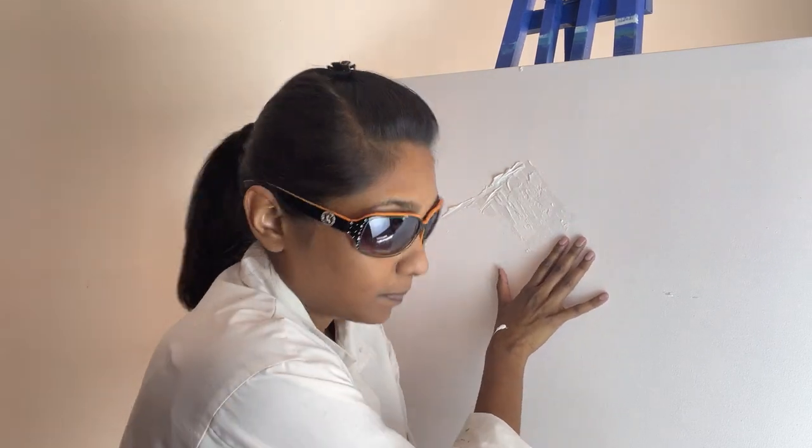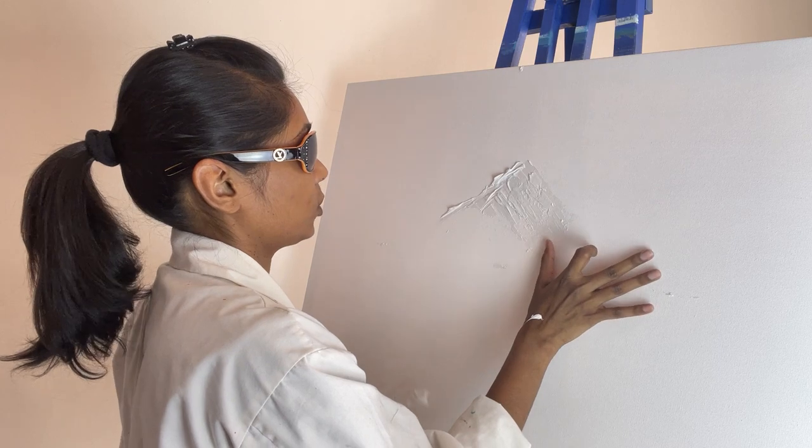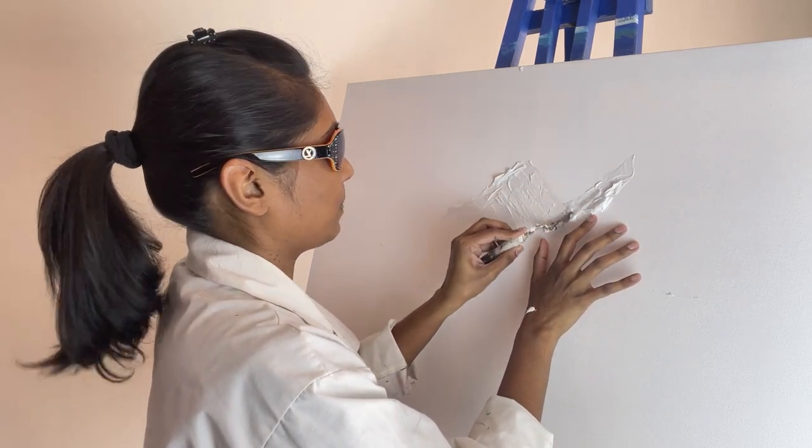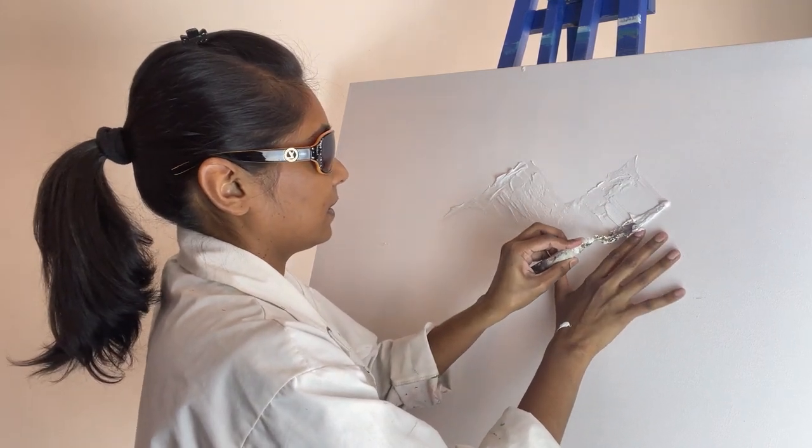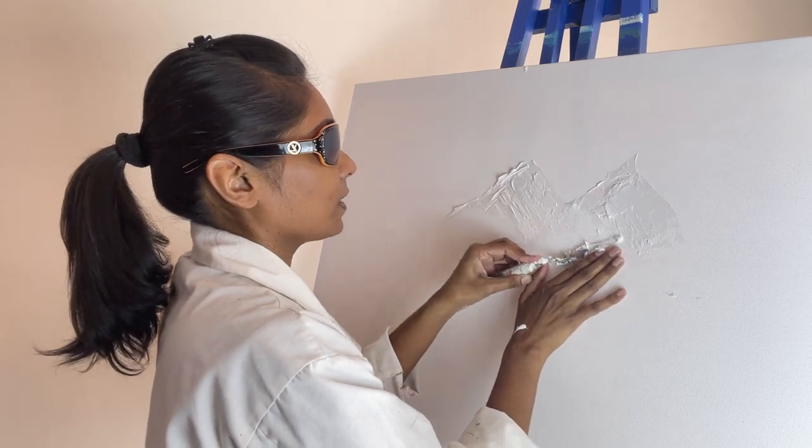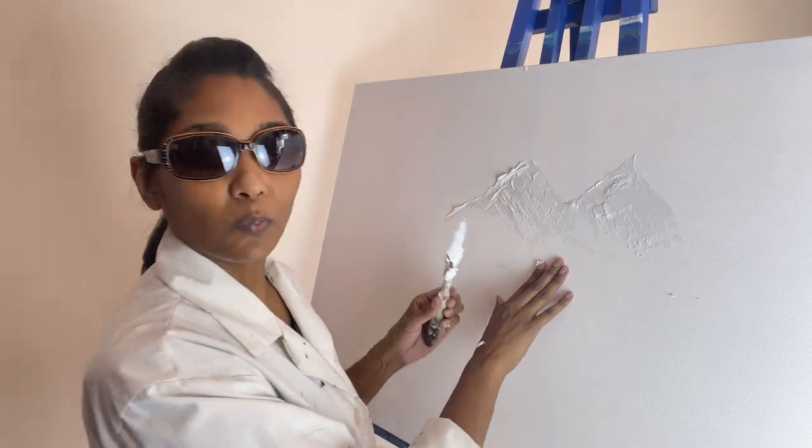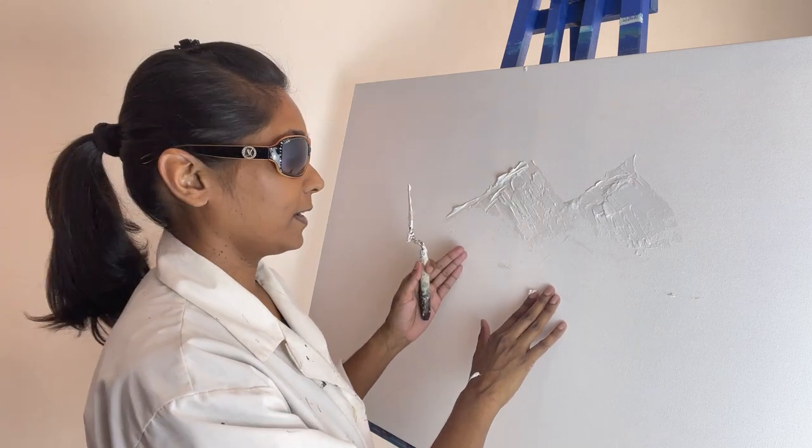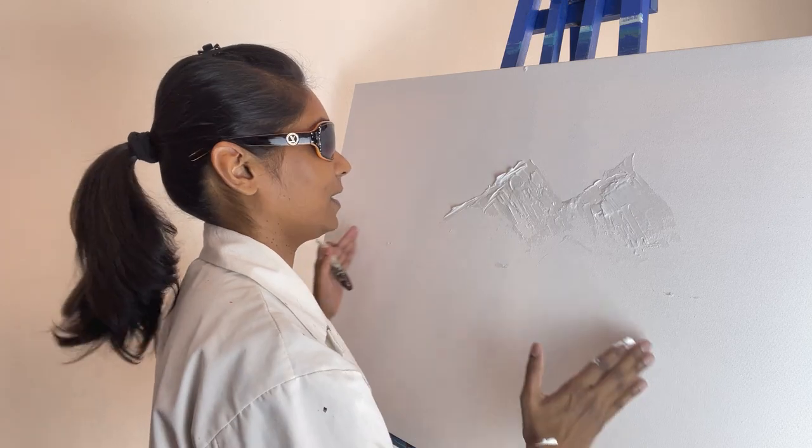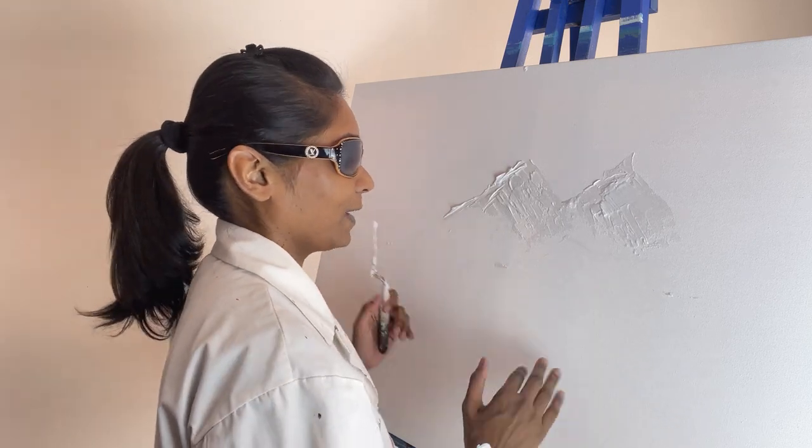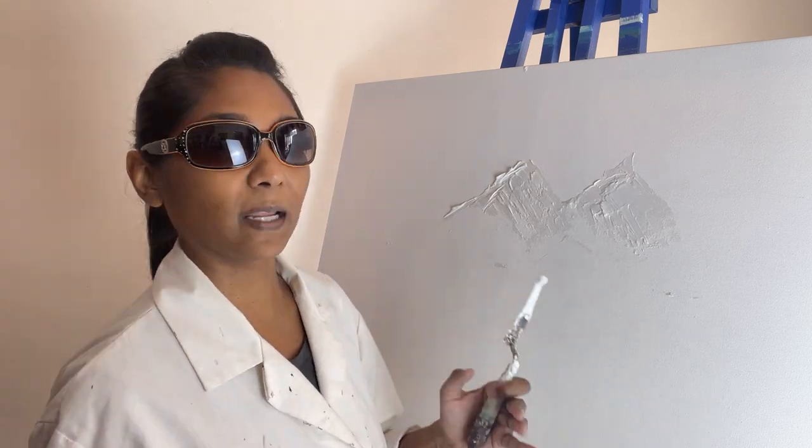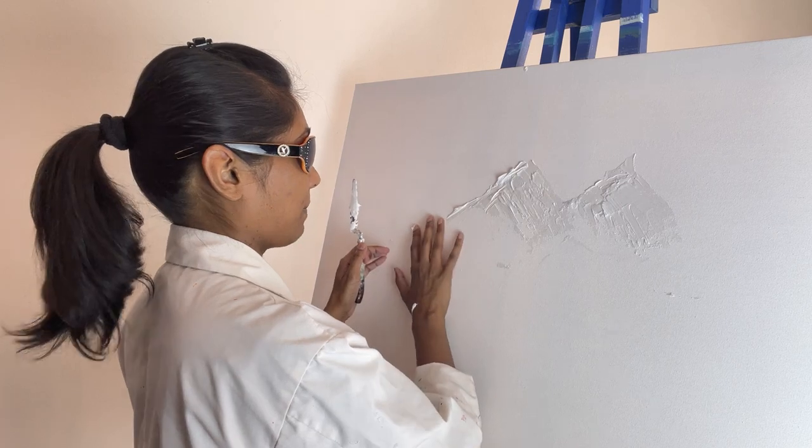So as you can see, the mountain is taking its shape. So we're going to have several mountains here. So it's just playing around with the modeling paste and just having fun, because for me, there's no right and wrong way for a painting. Painting is, everyone is unique and beautiful in its own way. So do try it yourself. I use modeling paste, you could use anything that you would like. And so this is the way that I paint my mountains.